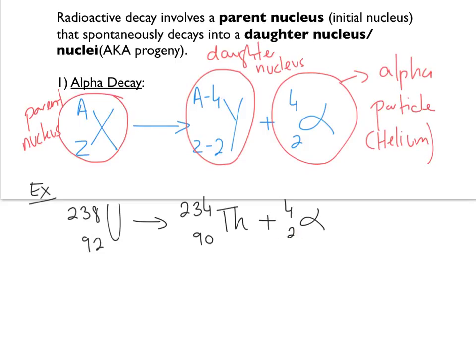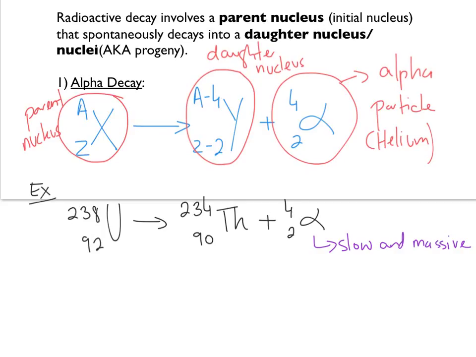Alpha decay typically occurs in heavier nuclei, so typically heavier than nickel. It's by far the most common form of cluster decay. It's the most common form because of the extremely high binding energy and relatively small mass of the alpha particle, which is a helium nucleus. Alpha particles have a speed of about 15 million meters per second. That's about 5% of the speed of light. You wouldn't think so, but this is actually very slow.